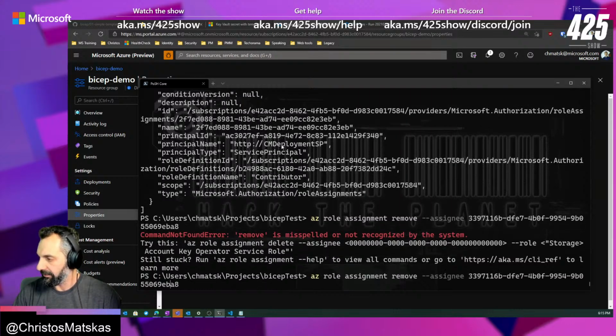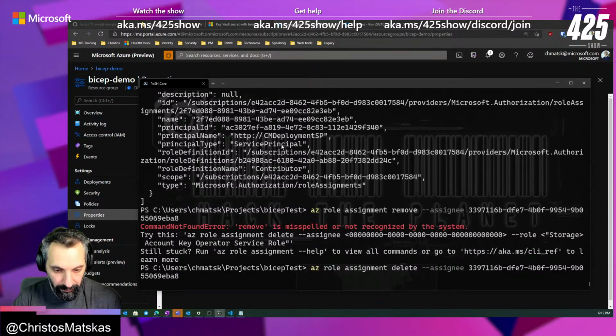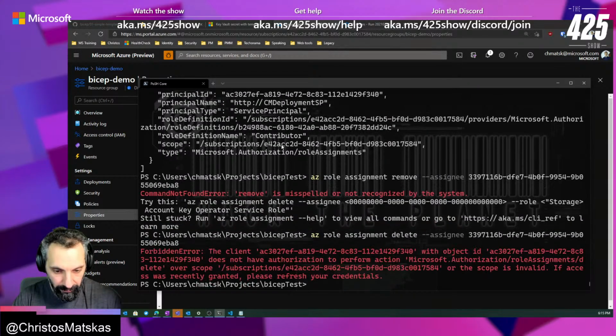It could be delete. The client with object ID blah does not have. Yeah, obviously I'm trying to remove my permissions with myself. The secret reference to Key Vault requires the Key Vault deploy action permission to be set.